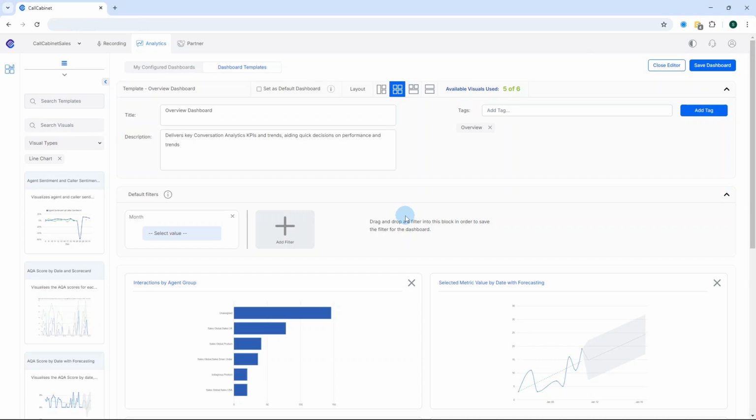To add a filter is just as easy as it was when we added a visual. There are a couple of ways in which you can do it. If you earlier selected a visual type, like we did with line charts, you're able to go to the visual types, click on the drop-down and select filter.